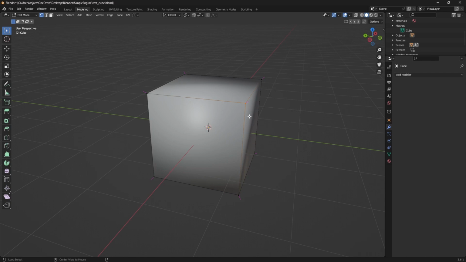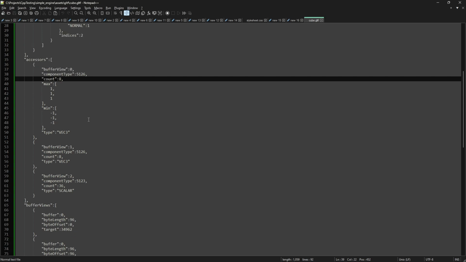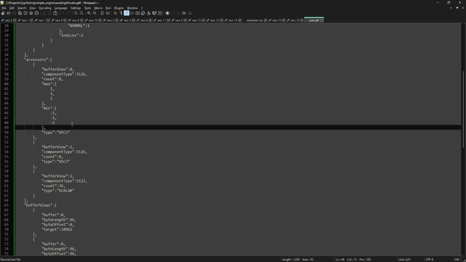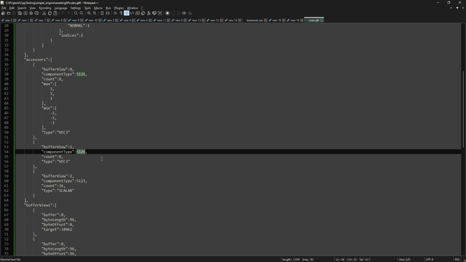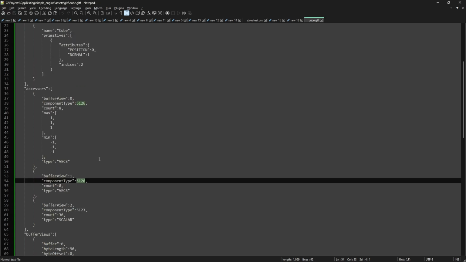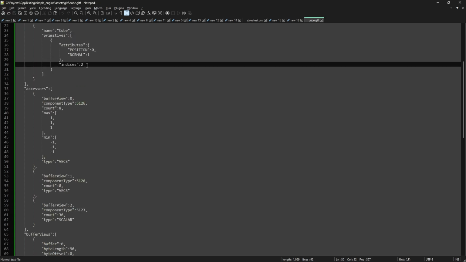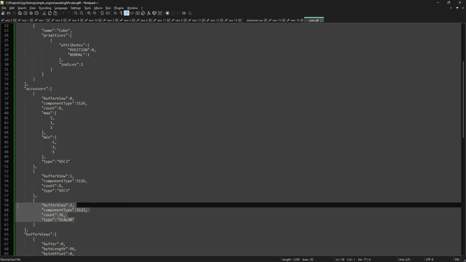So what we have packed in there is 3 floats for position, and that's going to be here. So vec3, 5126 is a float, and then 3 floats for the normal vector, and each vertex has a normal. And now the indices are actually stored in this buffer. So this is a scalar buffer here. We're not going to worry about that too much, other than the fact that with index drawing, we want to show at what point it is actually useful.